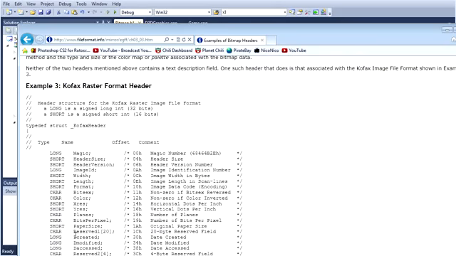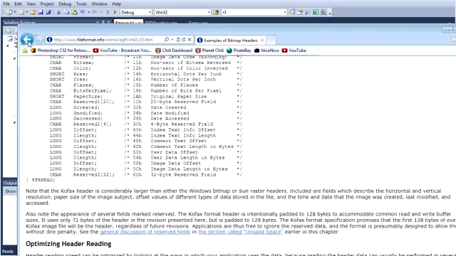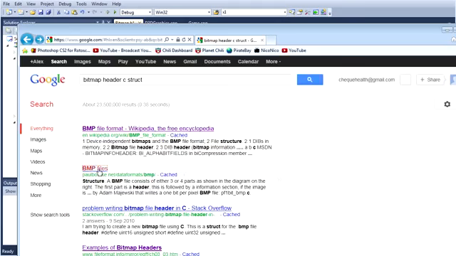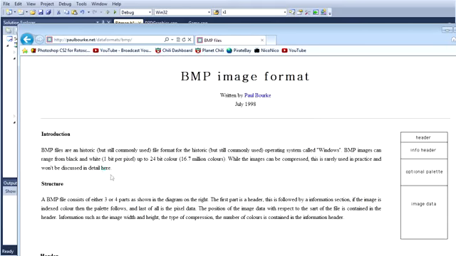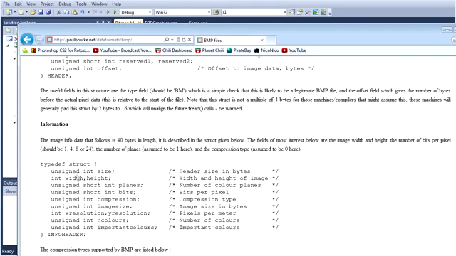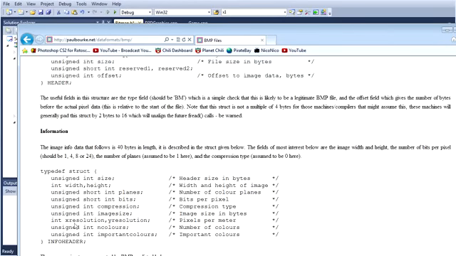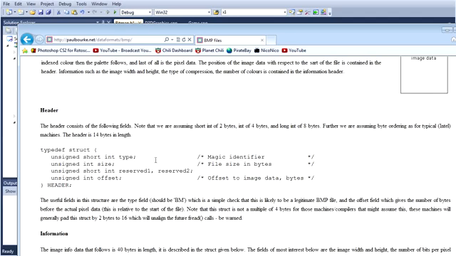Word, byte, whatever. Magic? The magic number. I don't like this one. Let's look at this one. Here is the second header. Here we go.